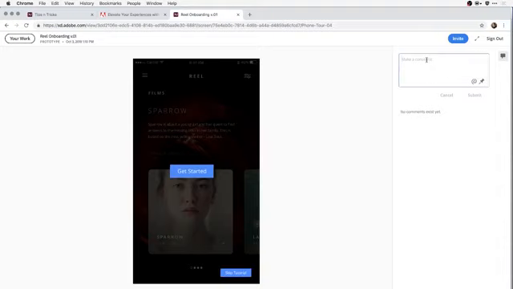So he may come in here and say, basically, sure, background looks awfully dark. And when he submits those comments, we'll see, I'm logged in as myself here just to confuse us all. If I were logged in as Ike, I would be able to send the comment back to Danny.